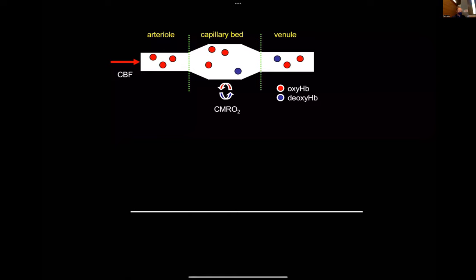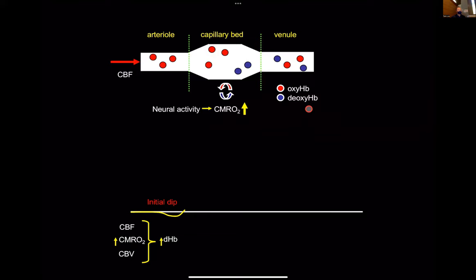So that's summarized in this picture here, where remember we have the red representing oxy and the blue representing deoxy. With some neural activity, there might be some increase in metabolism, and therefore there might be an initial increase in deoxyhemoglobin before the brain's been able to turn on the oxygen supply. With very careful experiments, you can see this, but it's not easy to see. By far the biggest effect occurs when the brain says, well, I better deliver more oxygen.